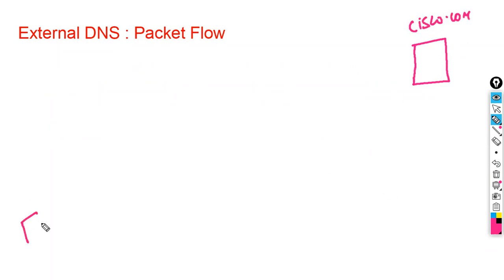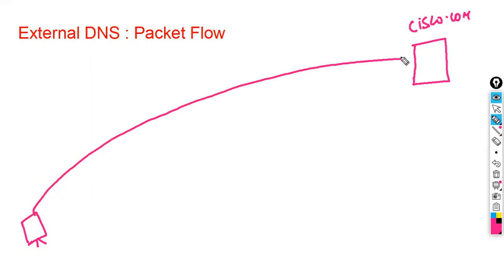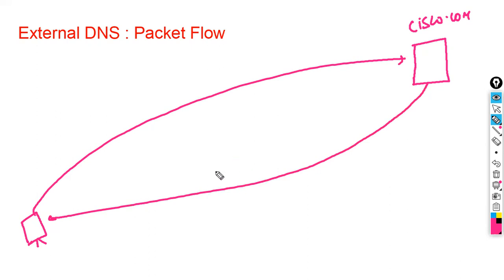Okay, so guys, let us say we have cisco.com somewhere in US, and this is your computer, and you want to access the cisco.com. So what you will do, you will open the web browser and you will type this cisco.com URL. The request will go to cisco.com. Cisco.com will send the response back to you. So this is how we know how the internet works.